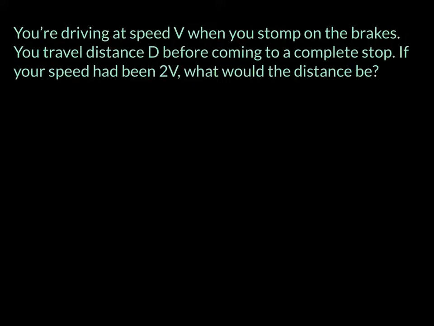If your speed had been twice that, what would the distance be? All right, so this is exactly what we just did. What force is bringing things to a stop here? Really, friction is bringing things to a stop here. So there's all this kinetic energy, 1/2 mass times big V squared, that goes away because there's the force of friction and some distance.